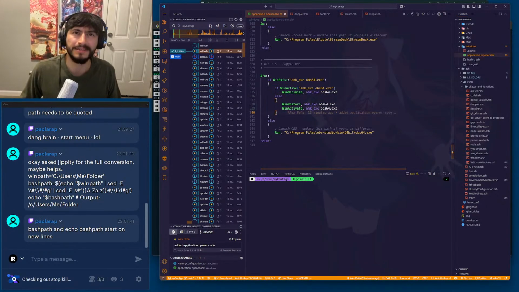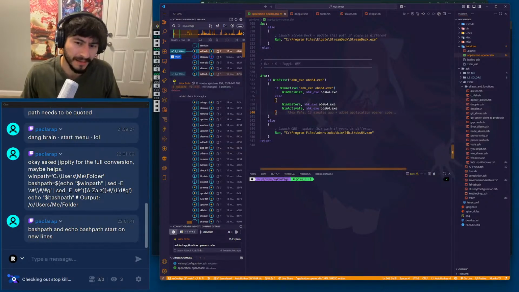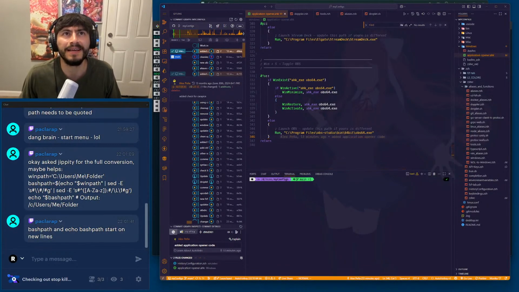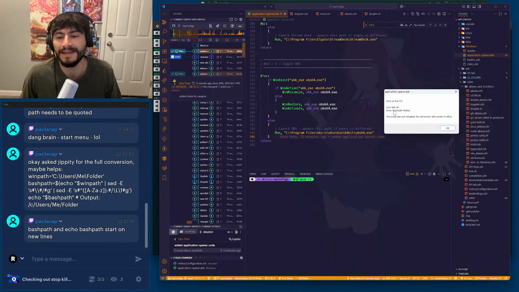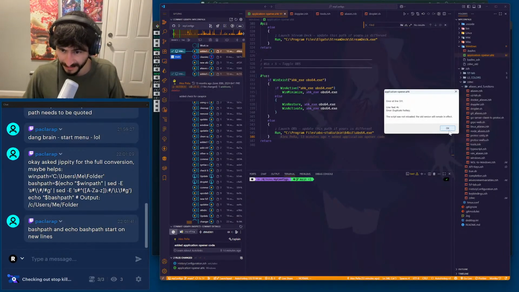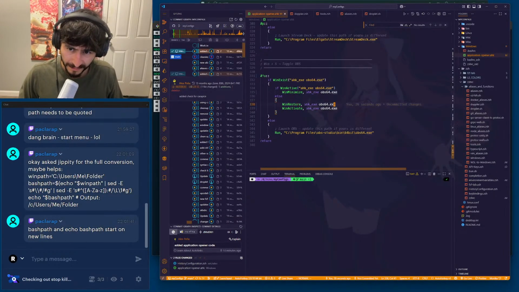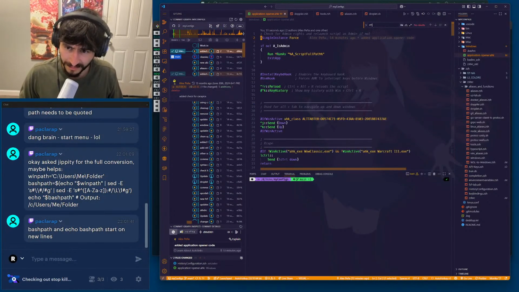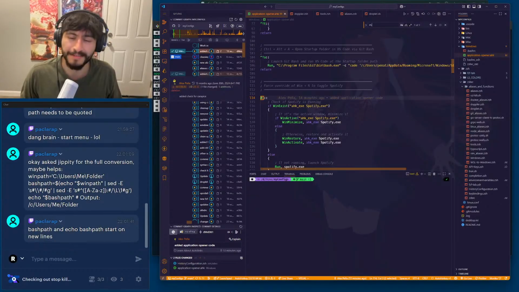The old version will stay in effect. Huh. I'm going to Control F. What was it saying? It's giving me this error. Line text command, I mean, hashtag S. Duplicate hotkey. I only have one hotkey of that.